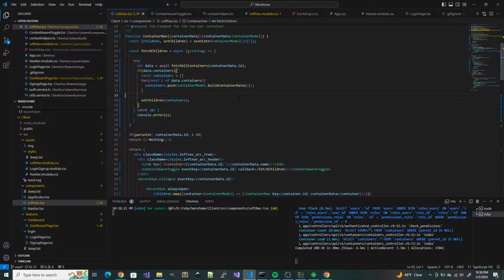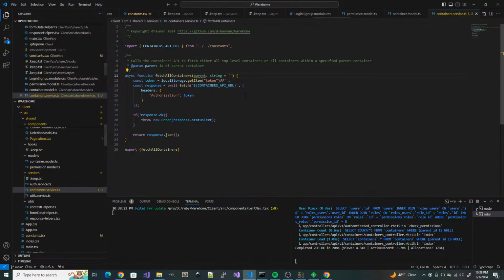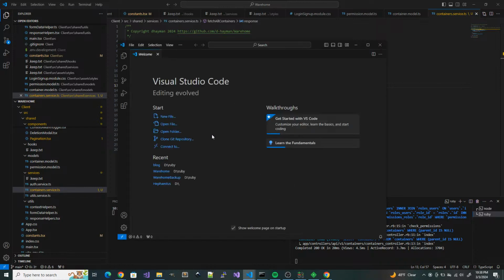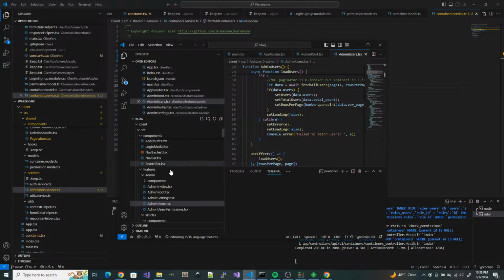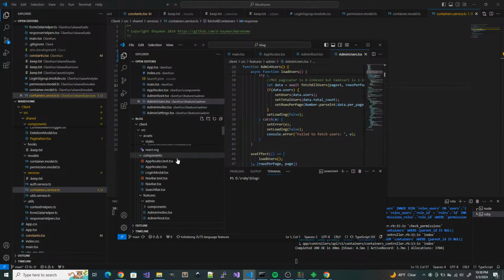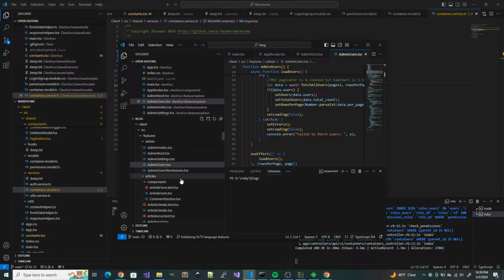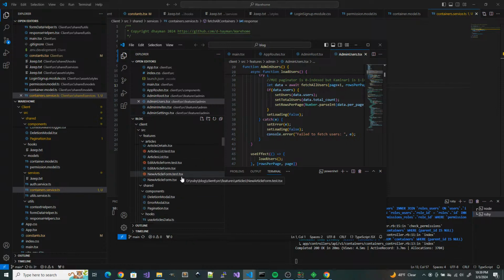And why isn't it calling the virtual containers? Oh. Article. Where is articles? Fetch. Service.